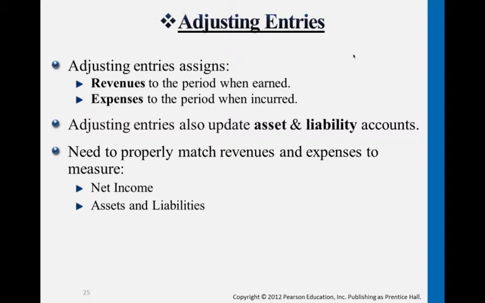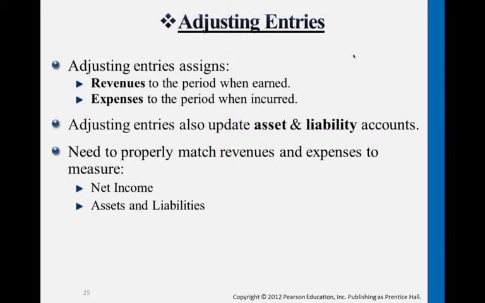Okay, now adjusting entries either affect a type of revenue or a type of expense. And then remember, each and every transaction has two accounts affected. So at the same time, it will affect a type of asset or a type of liability. What we're trying to do, again, is bring up the accounts to their current status and make sure that net income, assets, liabilities, the balances are correct. Right, so it either affects a type of revenue or a type of expense, and at the same time, a type of asset or liability.